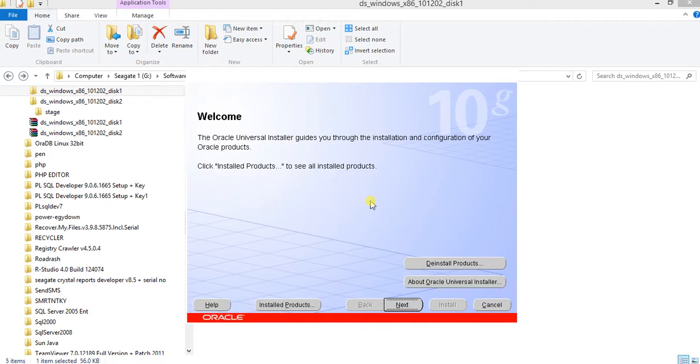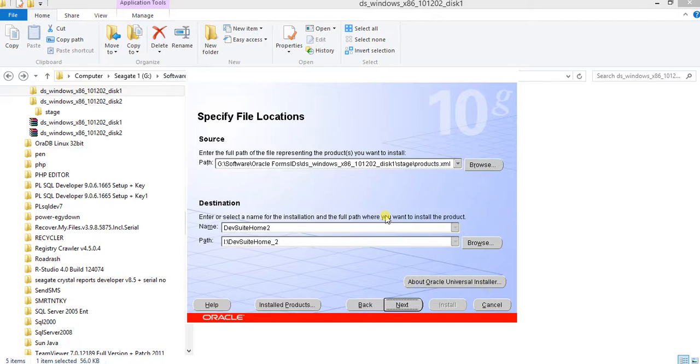Now this is the welcome screen. We'll simply click on next. See, a default path is given, because I have already installed this before, and it has kept the history.